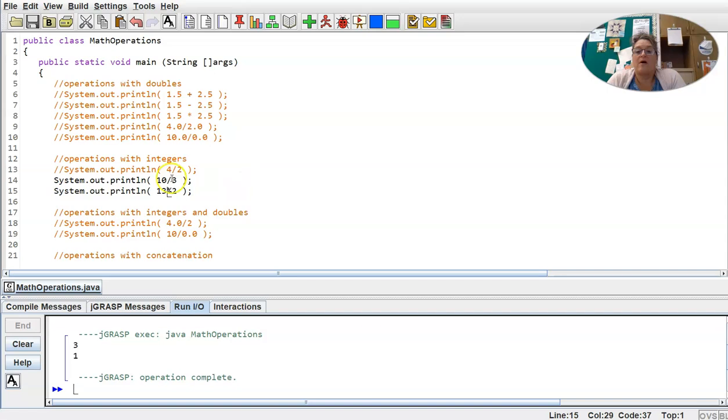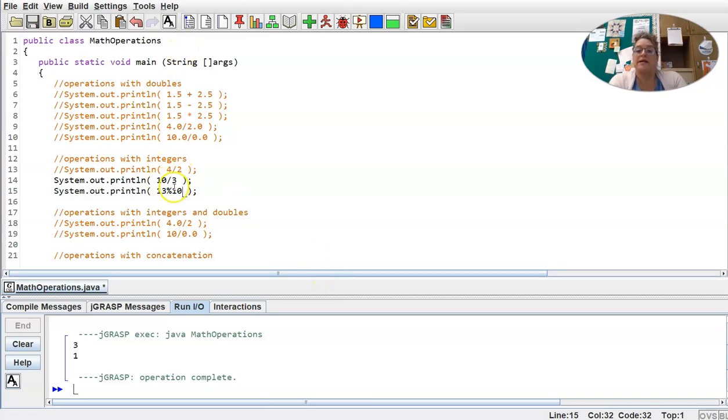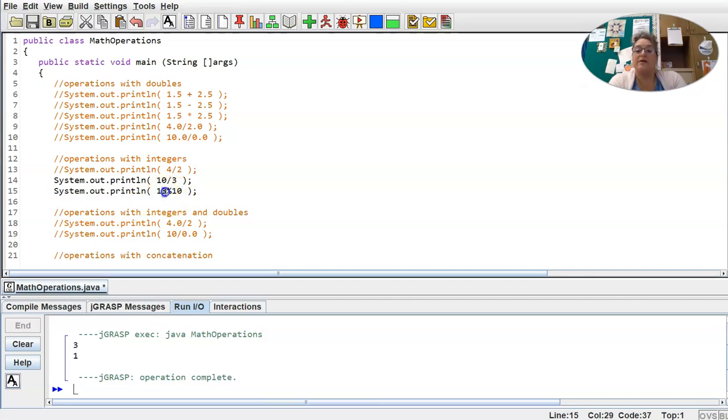Okay, another common application of modulus when we're programming is to capture the last digit of a number, and we can do that with mod 10. Okay, so 13 mod 10 is going to divide 13 by 10. We'll have a remainder of 3, and you can see how that captures that last digit. If I had the number 135, right, 135 mod 10, that would capture the 5 as the last digit.